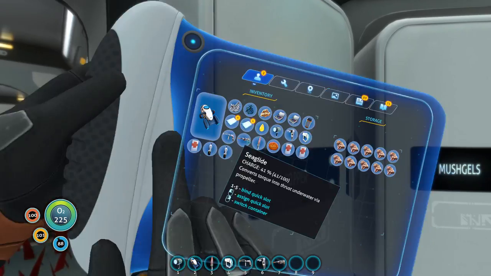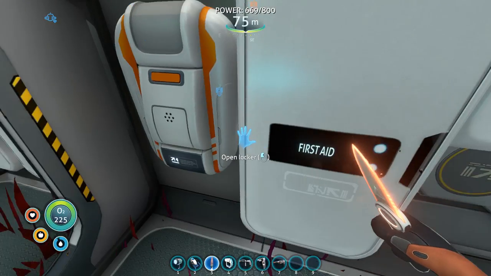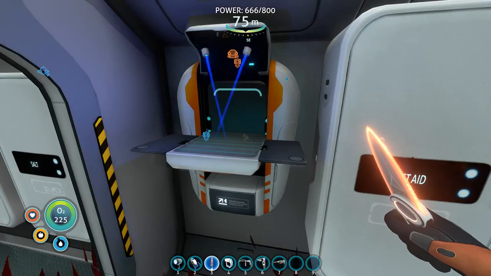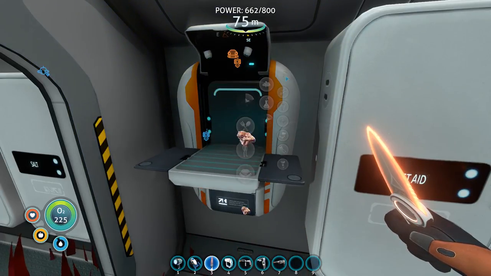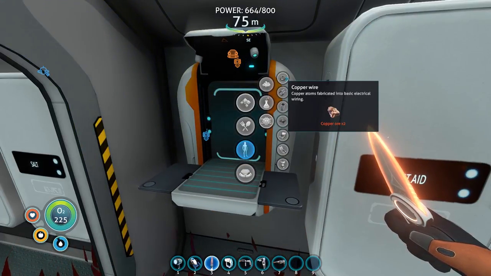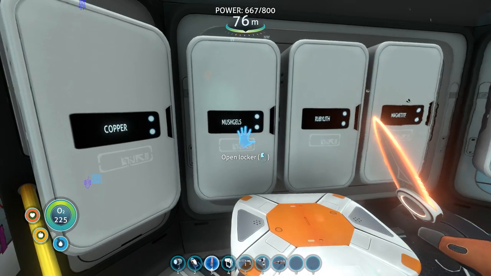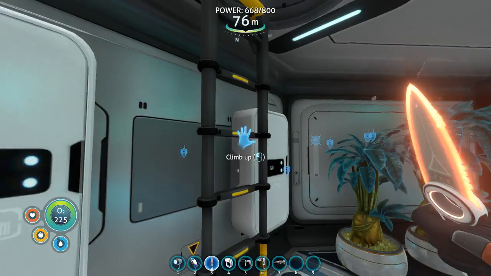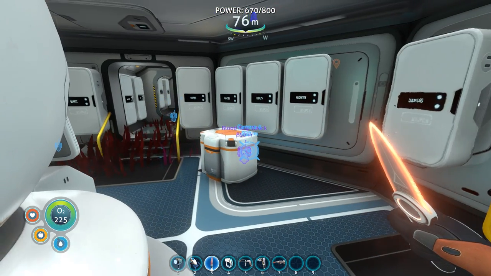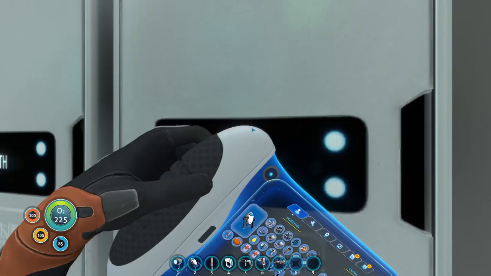Okay, so I need a couple copper wires. So I need four of those. And by the way, I'm going to need scores of titanium. Actually, I need about 24 titanium. The actual room takes up 6, so it's kind of ridiculous. Okay, so that's 2 aerogels, 2 copper wires, and 2 lead. The lead is actually to make a foundation. So that's the 2 lead. In theory, I should get 2 magnetites. This would be for the thermal reactor.